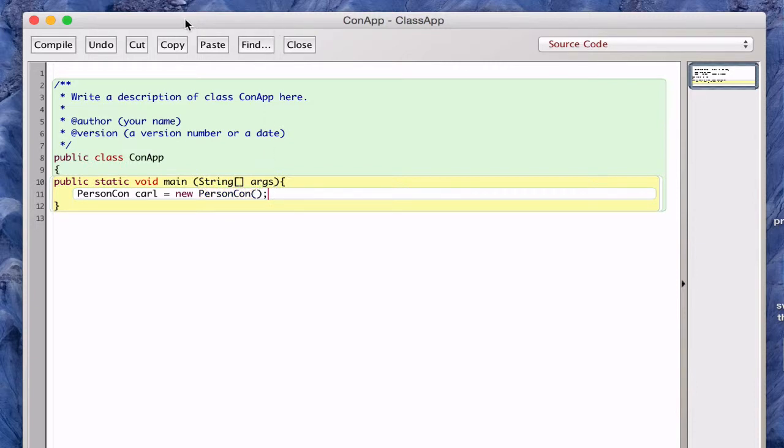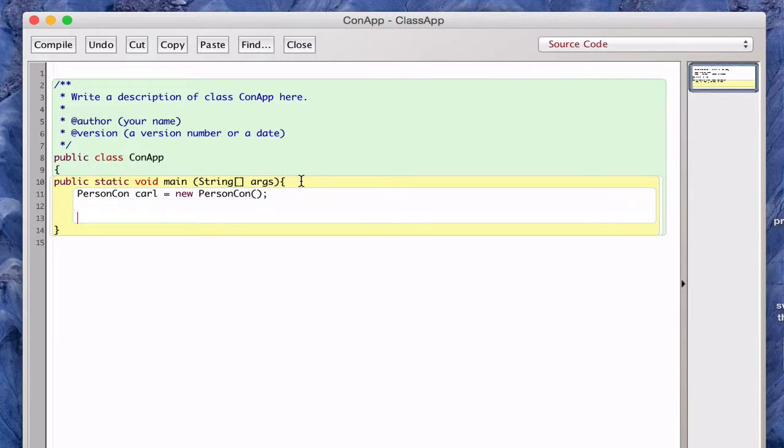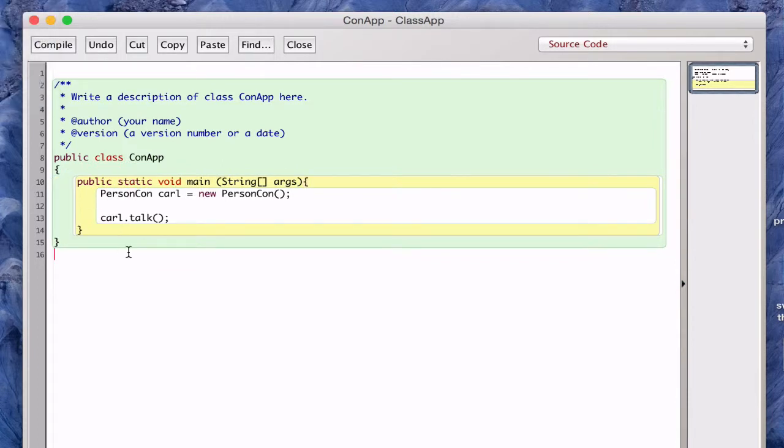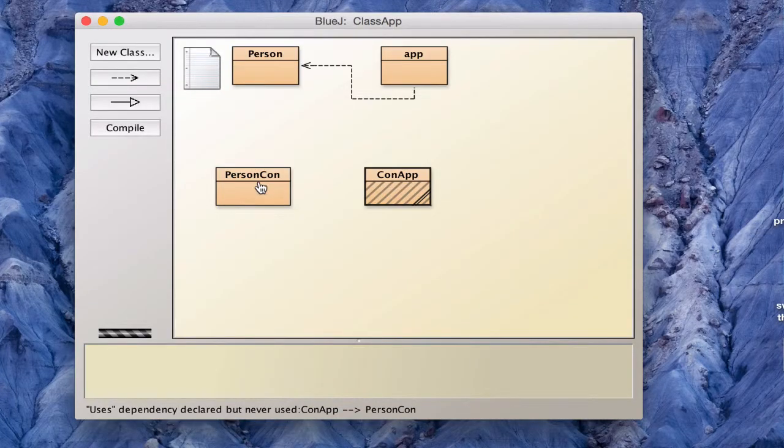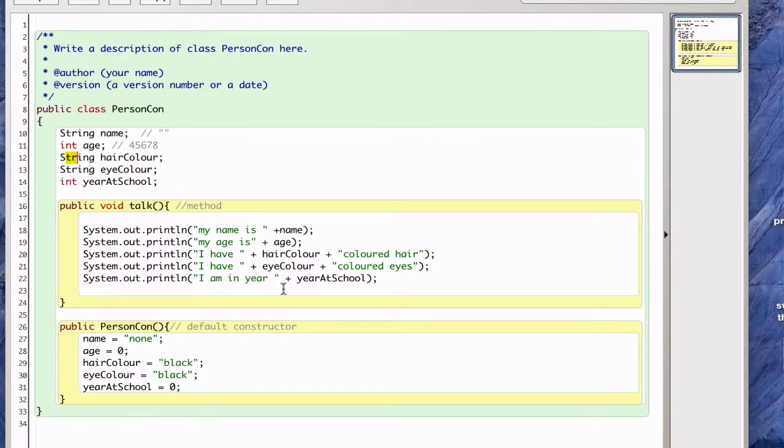Now what this does is this initially will call upon the person con no argument constructor. So when I go ahead and type in carl.talk, which is our method within person con, and close the parentheses and make sure it's laid out correctly, if I were to go back into person con, as you can see here, it's going to call upon this no argument constructor.